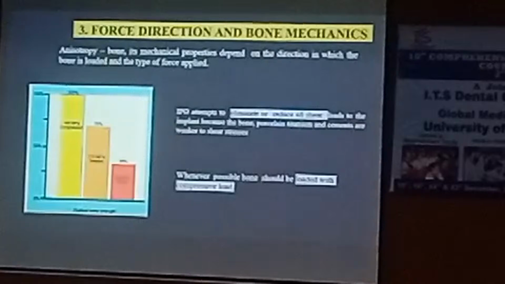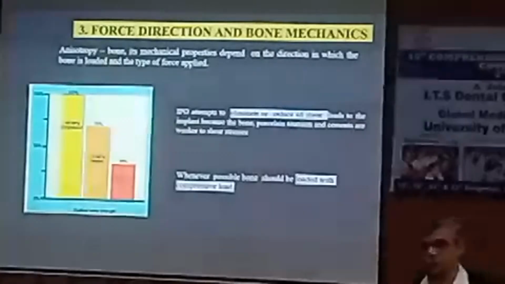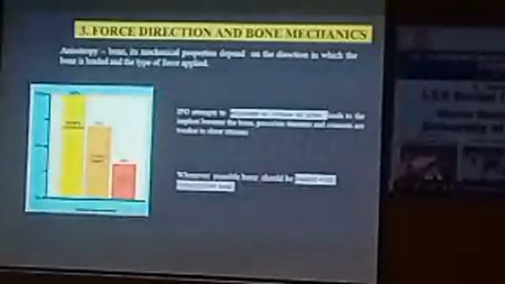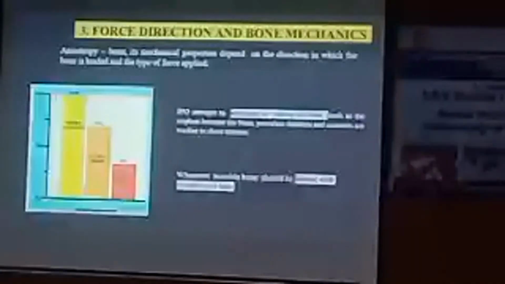Same as yours. Ceramics fail because tensile strength is poor. Or your dental cements fail, because ceramics fail, because bone is also mostly ceramic. Because the organic component is very less, tensile strength is less. This is what this picture is showing, that bone can bear the load more in compression rather than shear.